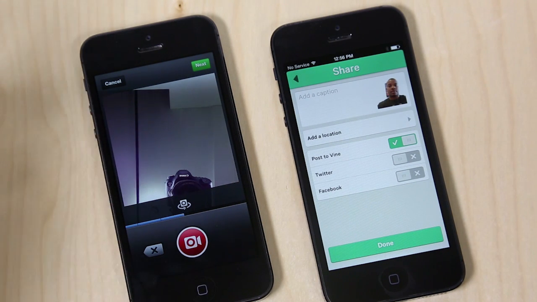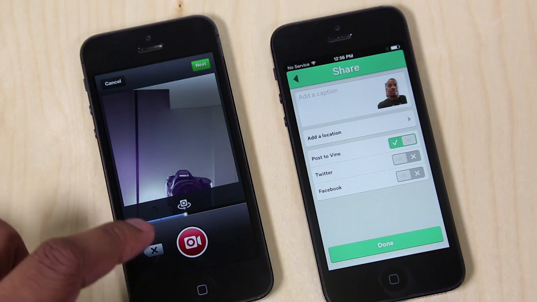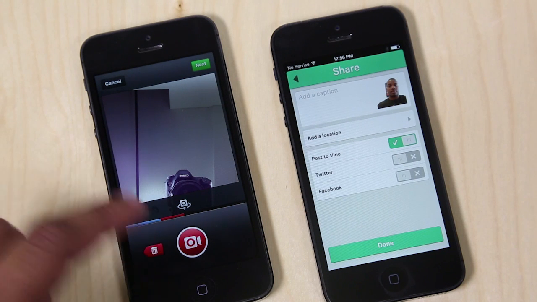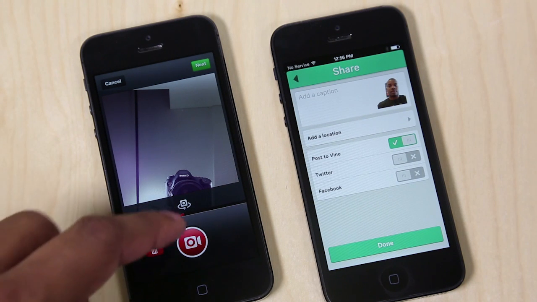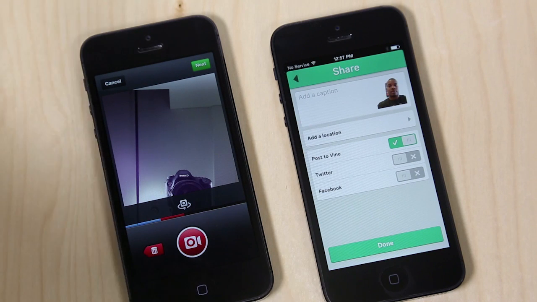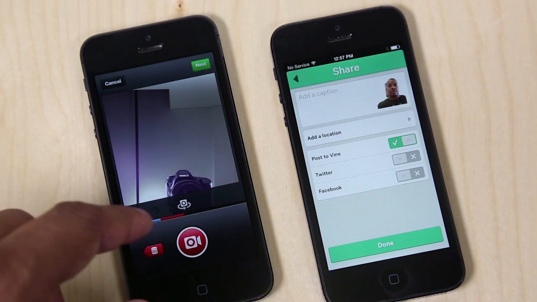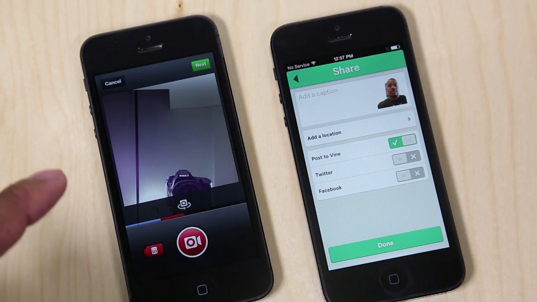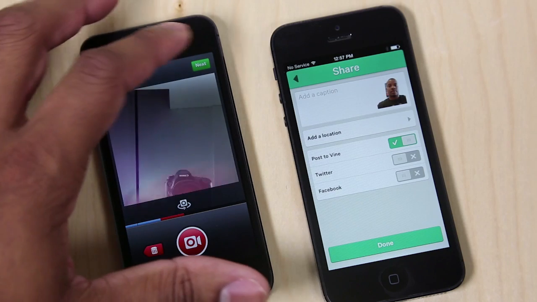Instagram video has a couple of better features than Vine, because when you're actually recording a video, if you don't like a certain clip, you can hit this back button and delete that individual part of it. If I hit that delete button, it deletes that one, and then I can re-record it. You can do that for all the individual sections, from where you press the record button and release it. You can delete those individual clips. You don't have to start all the way over like you have to do on Vine.